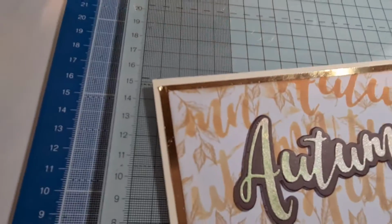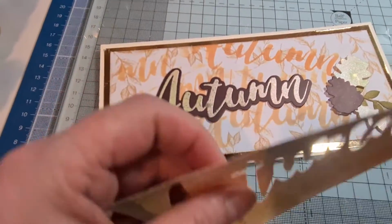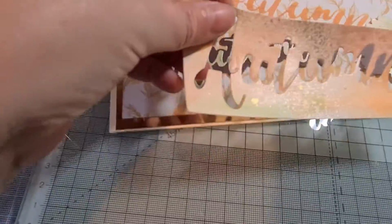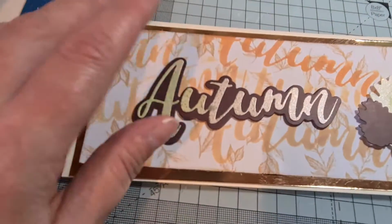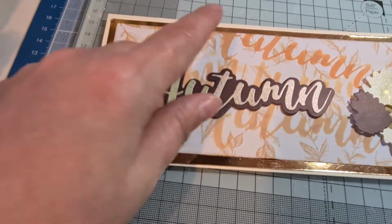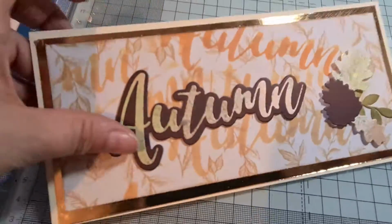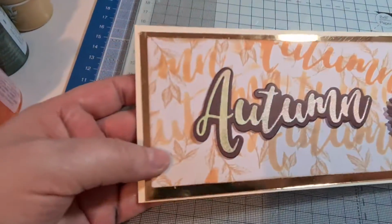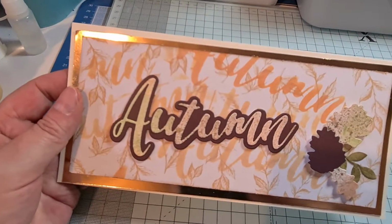I still have one here. The waste where I've cut out the word autumn, I used it as a stencil, and I stenciled it all over a bigger sheet of paper, and I've used, I can't remember what the colours were now, but some orange ink and I think antique linen, the lighter one. And it's over a background of very, very pale brown sort of leaves. So I thought that was quite nice.